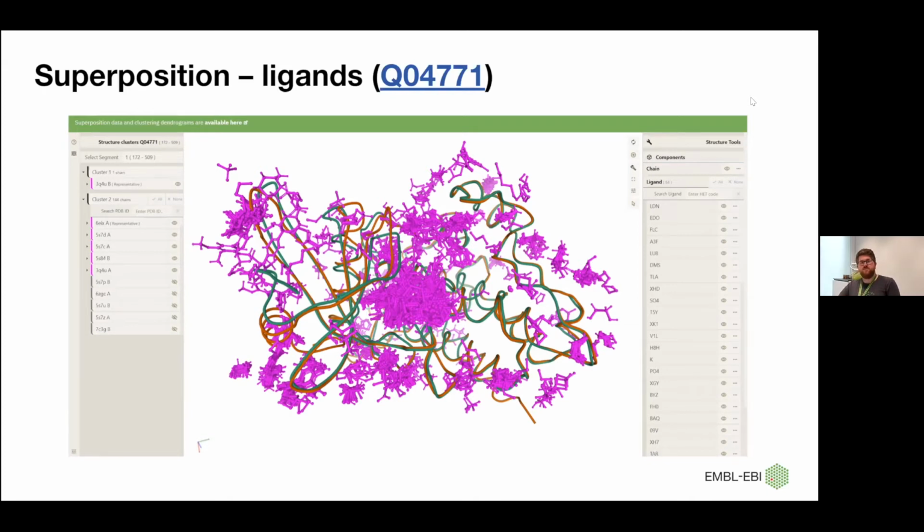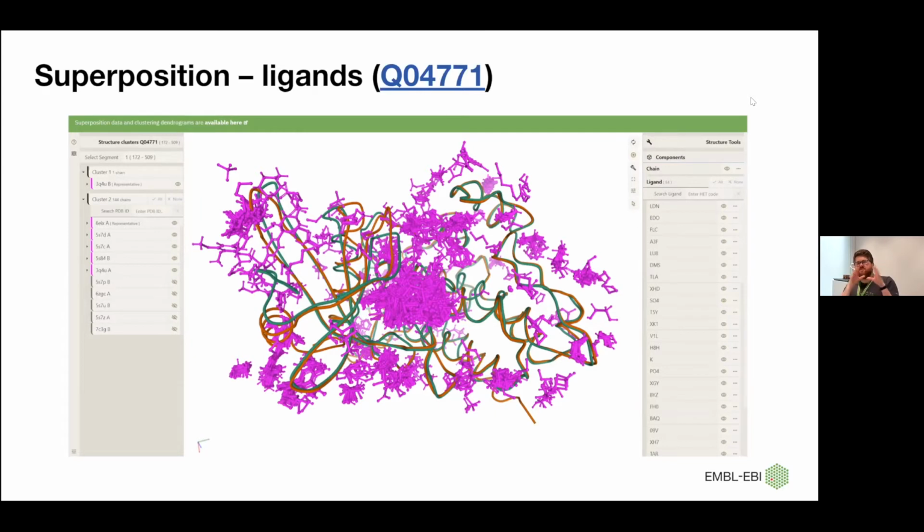Thanks. No problem. So this is an example you might see, and this is one particularly busy protein example. There are hundreds of proteins in this example and lots of ligands bound to it. You can see in pink all the different ligands found bound to this particular protein. Clearly from that you can see a cluster where the active site would be, because of this ball of ligands bound to the center. If you're looking at very specific interactions, you might want to filter out ligands and reduce the amount that are shown by default. The other interesting thing you can see here is common carbohydrate binding sites. Around the outside, you can see quite a lot of saccharide rings, where there's a common residue bound to a particular carbohydrate as well.